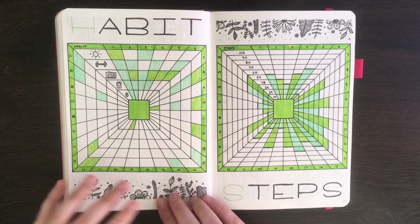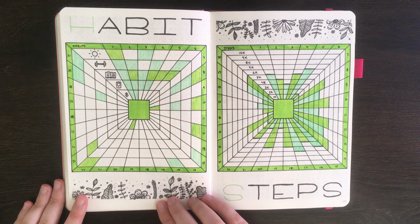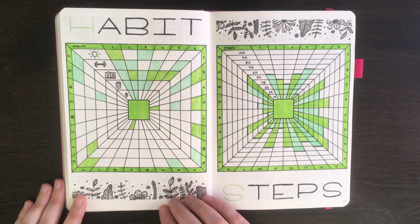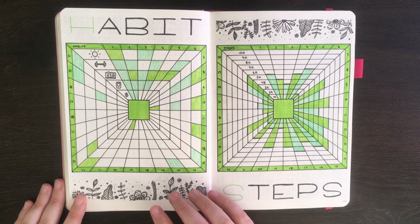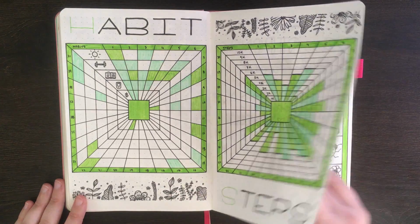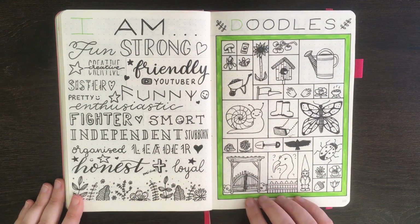As you can see, my habits in April didn't really go well at all. Towards the start of the month I was doing okay, but then I went on holiday to Melbourne, and by the time I got back I was just still feeling equally lazy, so they didn't really pick up again until the new month. After these ones, we have my I am and doodles pages.